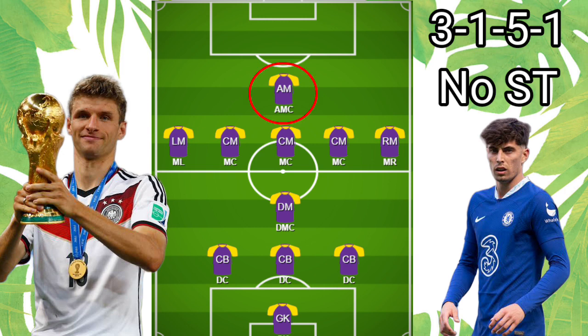So it is vastly depending on midfield. Here AMC is the targeted man, and everyone will target AMC to score. He will convert goals, but not only AMC but also MLMR MCs will be key here to score goals. So this formation is based on AMC. You must have a great AMC who is 180 plus main attribute wise.